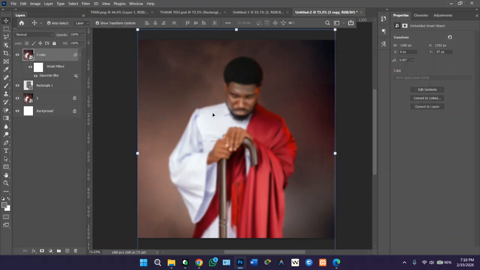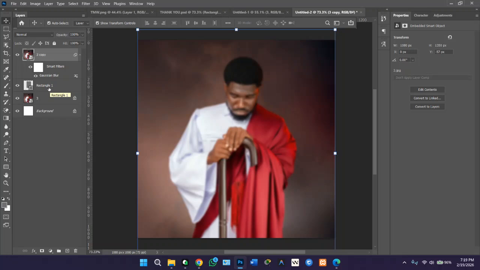The best thing for you to do is to convert your image into a smart object. The moment I brought my image in, it was already a smart object, that is why I didn't do it. So if yours is not a smart object, try as much as possible to convert it first. Right after that, we are going to clip mask this image into the rectangle that we initially drew.